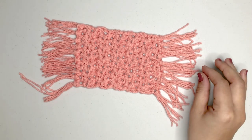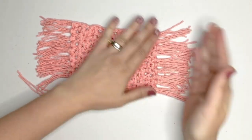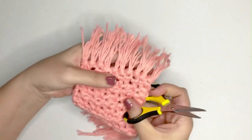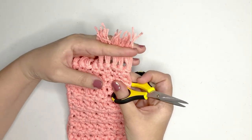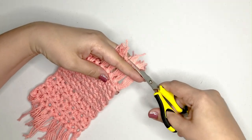So now that we've added the fringe to the top and the bottom, we're going to trim it so that these are all the same length. So you can decide how long you want it. And I usually just grab half. You need some sharp scissors for this. And cut across in a straight line.